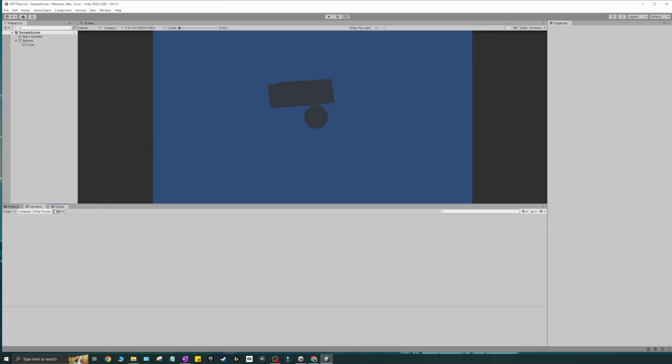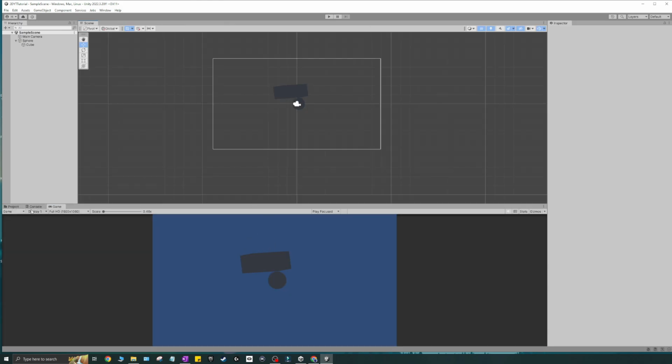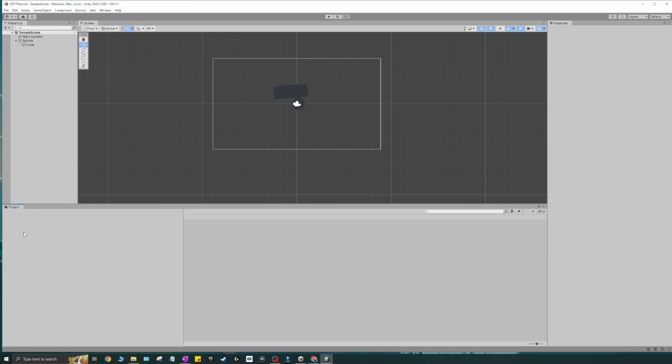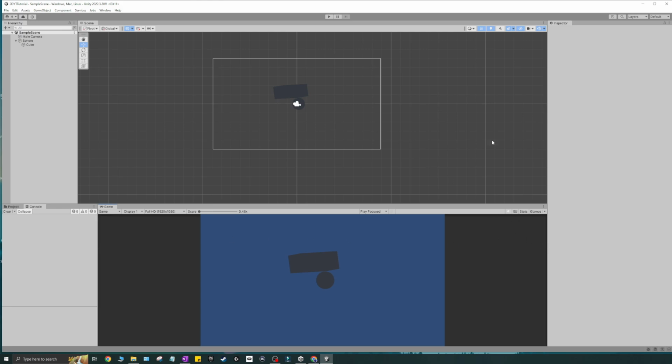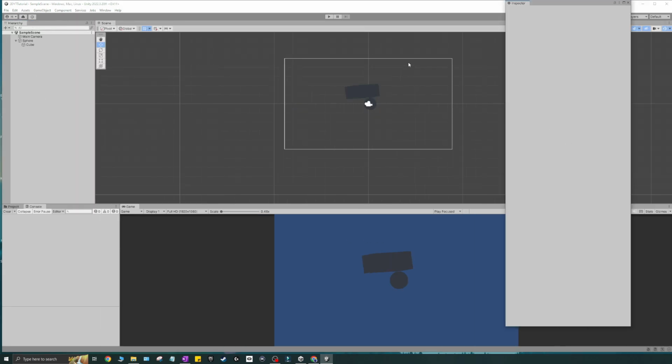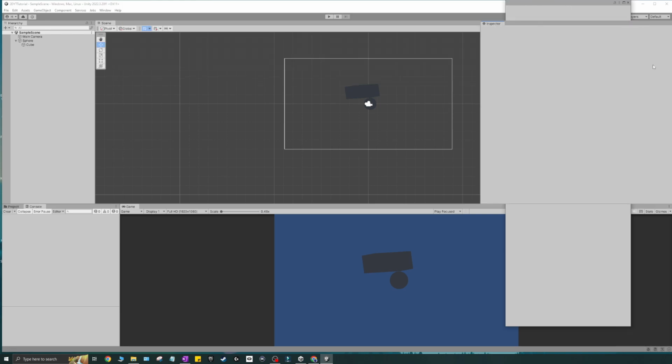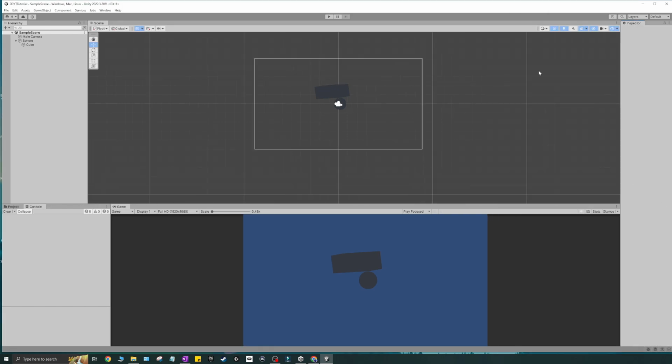Sometimes maybe you like your game down here so that you can see your game and your stuff at the same time. And you can move your project window to the side and the console to the side as well. This is a good way to keep it. You can put your inspector and hierarchy on the same side, or you can keep them free floating. Just like that. So just play around with it, see what you can do.